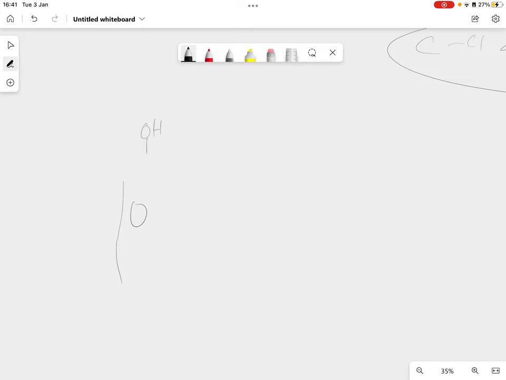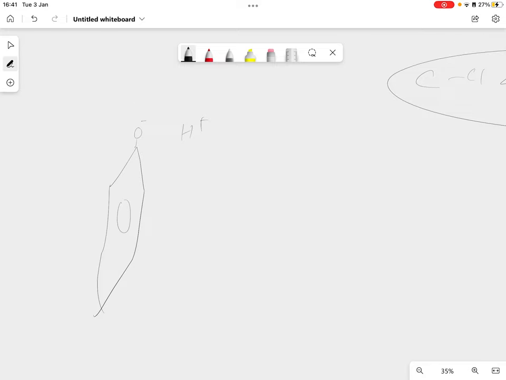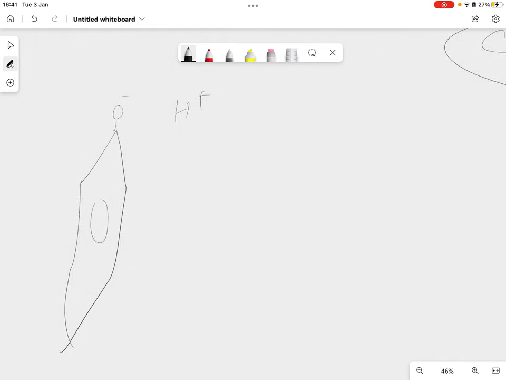Now, phenol is acidic. Acidity, as you may or may not know, is down to the stability of the anion. So when you lose your H+, you form this phenoxide ion. This phenoxide ion is quite stable because you've got the O-, and you'll have your p orbital overlap with the ring, and you'll get, as we talked about in benzene, the delocalized electron ring shape.